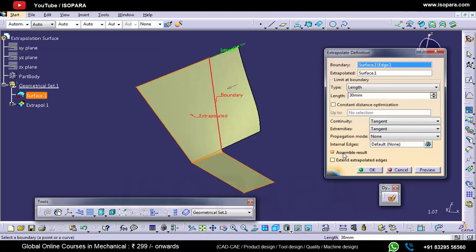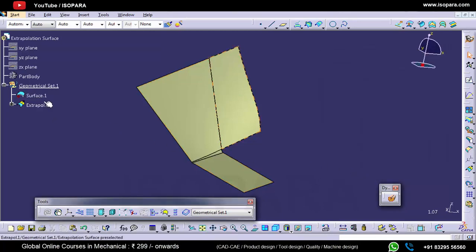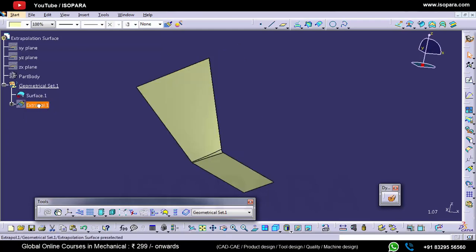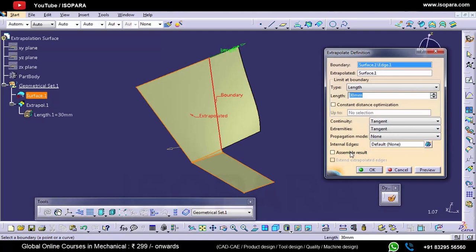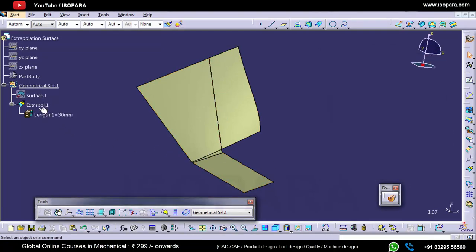As the assemble result is selected, we are getting a new surface assembled, or I can say joined, with the original one. If I uncheck the assemble result and press OK, I will have the original surface separate and the extended surface separate. If I click on assemble result, I will have the extrapolated surface assembled with the original one.